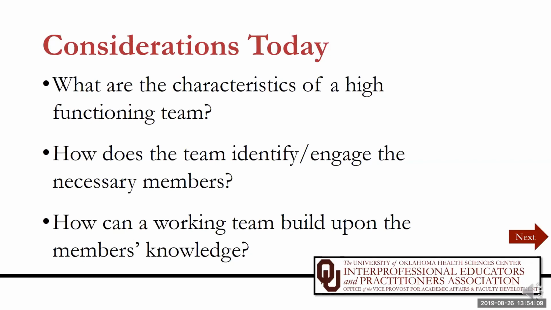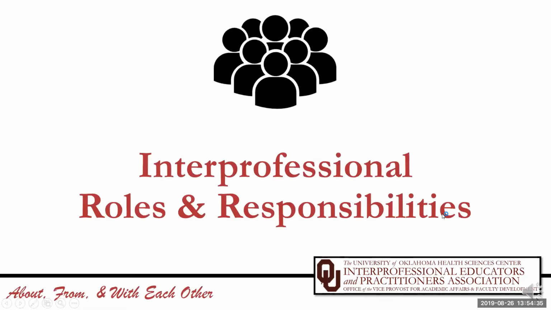While many, many professions are present at your team, were they all needed to address every single activity or every single aspect of an activity? We also want them to reflect on the reality that a working team brings professional knowledge and they bring life knowledge to every single experience where they function as a team. So how can a high-functioning team build upon the members' knowledge so that they're able to work effectively and efficiently?